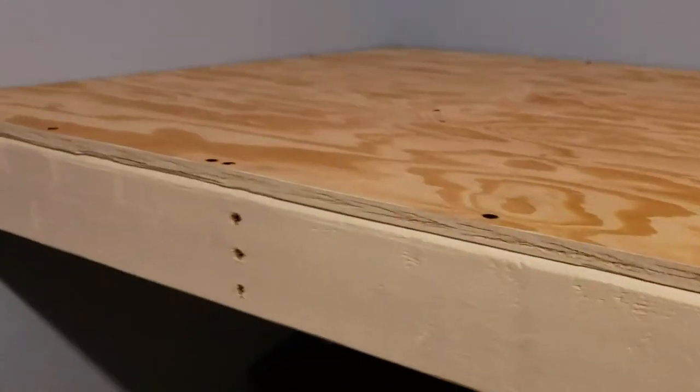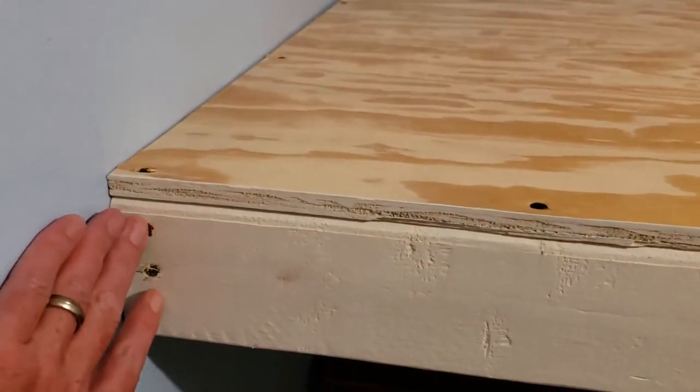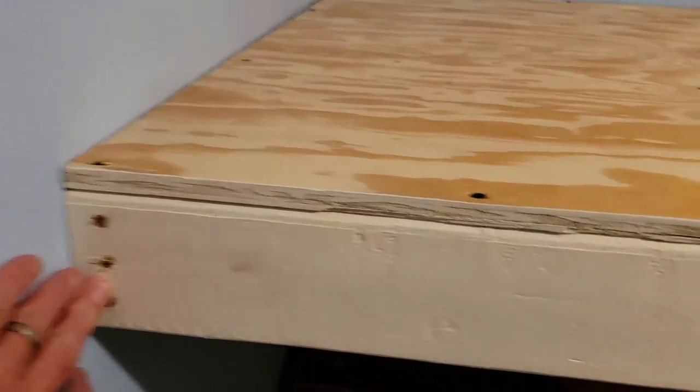Remember, you're going through an inch-and-a-half 2x4 plus a half-inch of drywall. That accounts for two inches right there, and then you want to get as much purchase in that stud as possible, so I used three-and-a-half-inch screws, three screws per stud. So this 2x4 is mounted to that wall, and so is this one here. Lots of strength there. And then this outside 2x4 is bolted to the one that's up against the wall for this corner. So that corner is not going anywhere. It doesn't need a leg here.